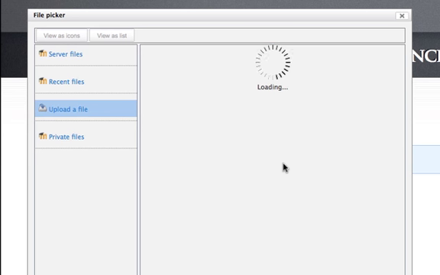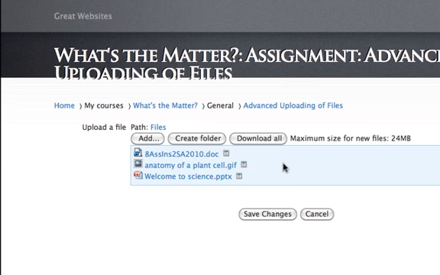You can see this is taking a lot longer. And there's the Word document, so we have 3 files on there now.